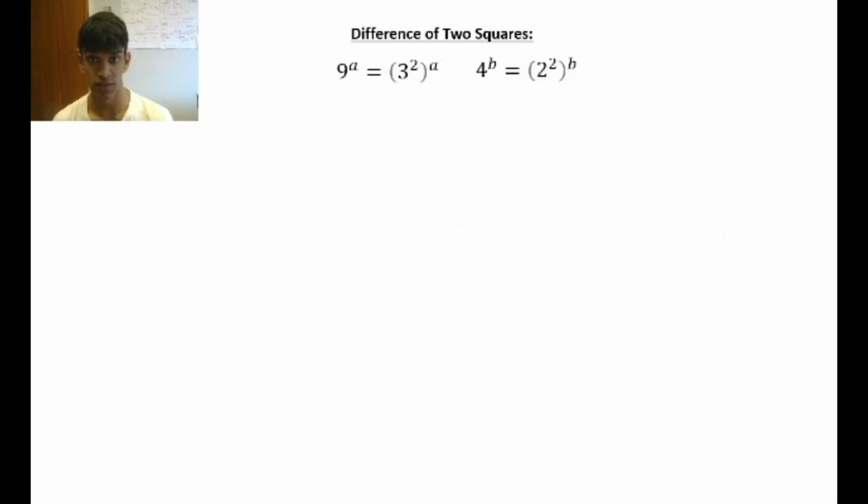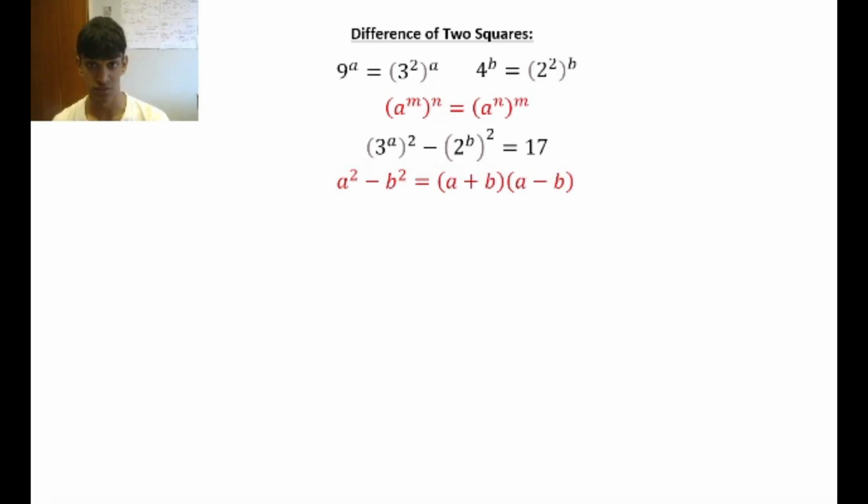We're going to use the difference of two squares law because 3 squared is 9 whilst 2 squared is 4. And due to the indices multiplication being commutative, we can simply swap around the powers, because a to the power of m to the power of n is equal to a to the power of n to the power of m. And so 9 to the power of a is actually equal to 3 to the power of a all squared, whilst 4 to the power of b is equal to 2 to the power of b all squared, and when we subtract them, it is equal to 17 still.